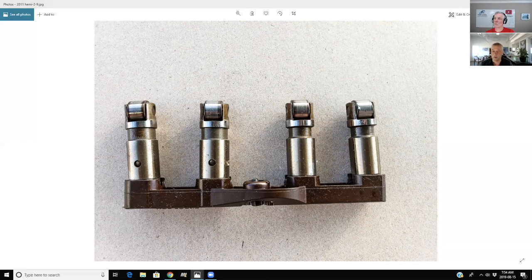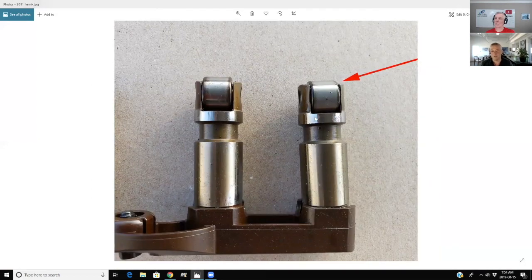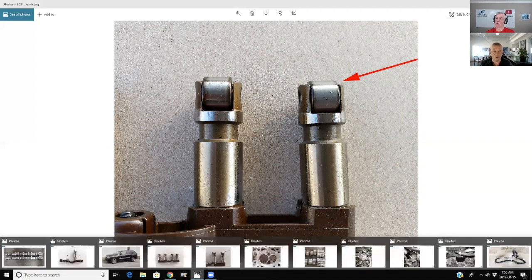This is our worn-out lifter. If you look at the gap between this point and that point, and then look over here where the arrow is pointing, you'll see it's substantially lower. This piece will move up and down when it's not supposed to — there are little needle bearings inside that have worn out and created a whole bunch of excessive play. That's where our ticking noise is coming from. Also, on the lifters in this plastic retainer, being a roller lifter it has to always roll in the proper direction. Apparently these fail — it's reasonably common for the plastic piece to break, so the lifter will actually rotate sideways and not roll properly on the cam, creating wear in a real hurry.